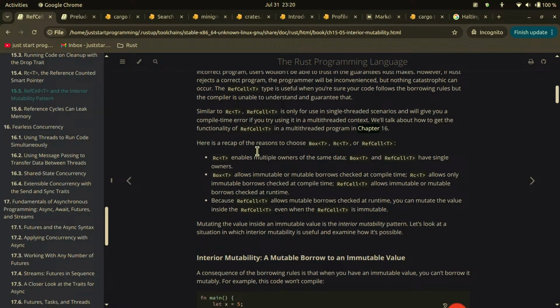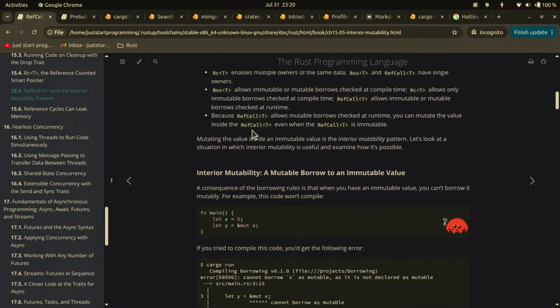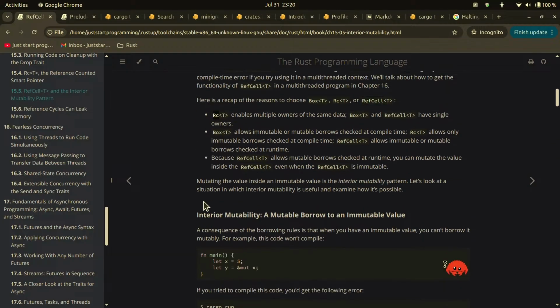Here's a recap of the reasons to choose Box<T>, Rc<T>, and RefCell<T>. Okay, this is good. Rc enables multiple owners of the same data. Box<T> and RefCell have single owners. Box<T> allows immutable or mutable borrows checked at compile time.